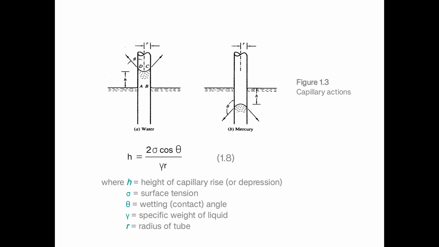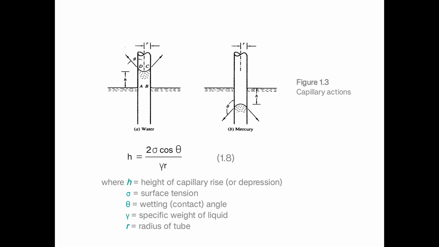We have to focus on the lower meniscus, because water is a highly viscous fluid and the mother of all liquids. And mercury is another extreme, which is a liquid metal. So when you want to think about the measurement of capillarity or surface tension for mercury, you have to focus on the upper meniscus part.